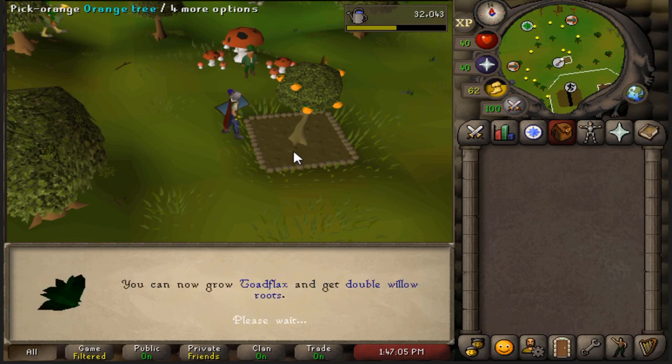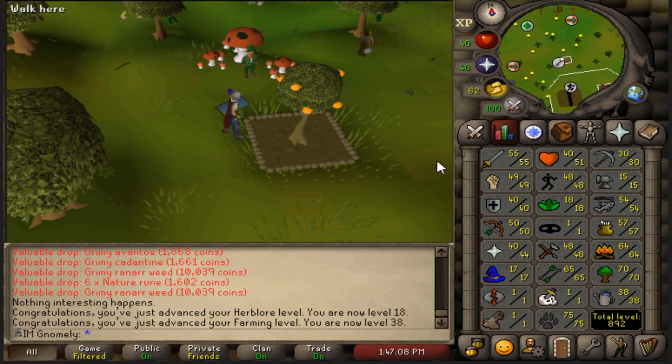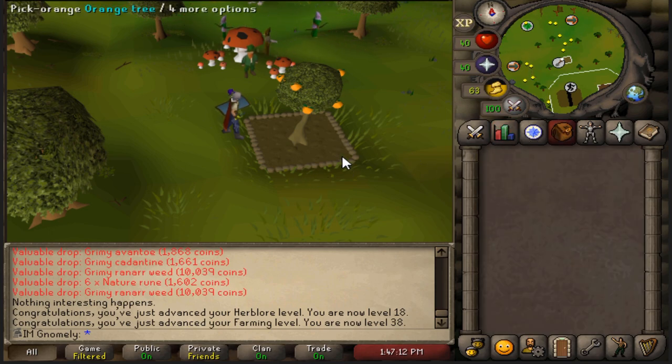That's great. In one more level, I'll be able to plant the curry trees by boosting with a garden pie. And I should have enough of those seeds to be able to get to 42. And then boost again so I can get my maple log, which is really handy.